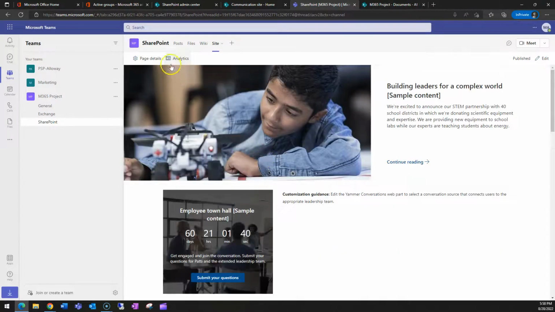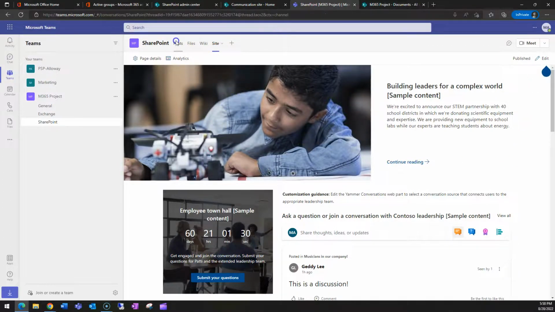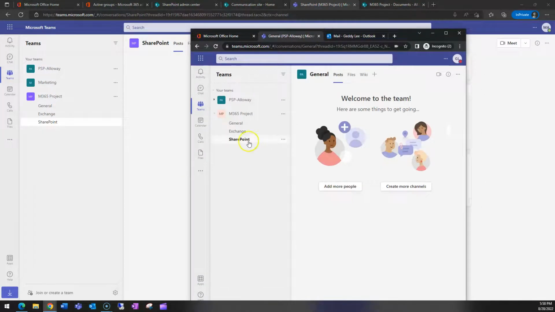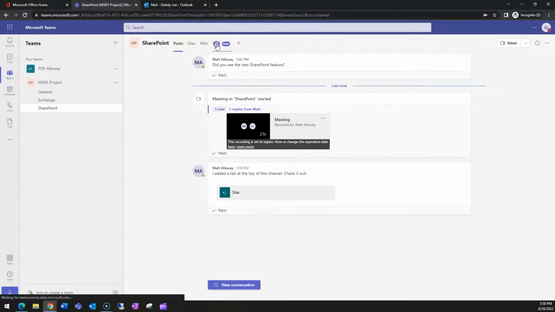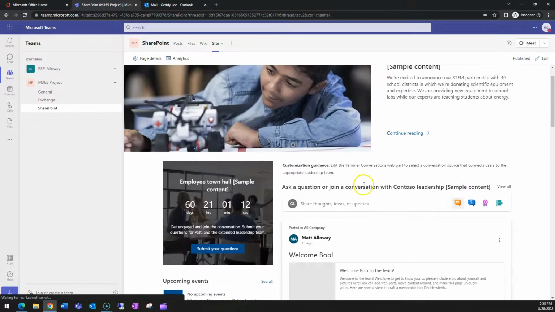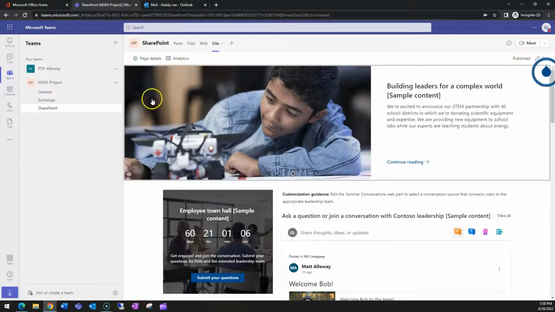You will notice on here that I don't have to leave my team to get to the SharePoint site. It is actually part of the web browser inside of here, and I can just go right to it from the posts to the site. And you'll notice that over here on Getty's side, I have a little SharePoint piece, and it says, oh, I added a tab to the top. Check it out. If you notice up here at the top where it says new, I click on that, and guess what it's doing? It's going to take me directly to the site. Now I'm viewing this in the browser inside of here, and I can get the Yammer stuff. Everything works just as it does if I'm viewing it on a regular website, like a browser or something.